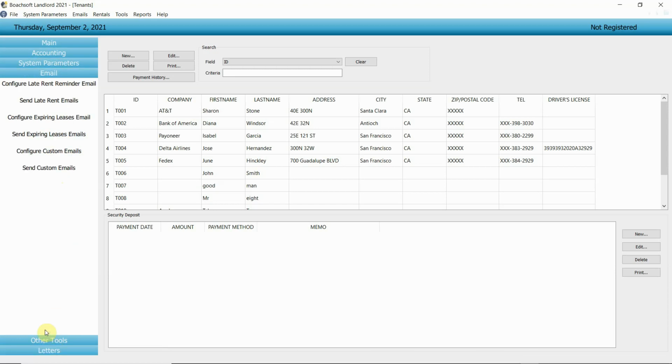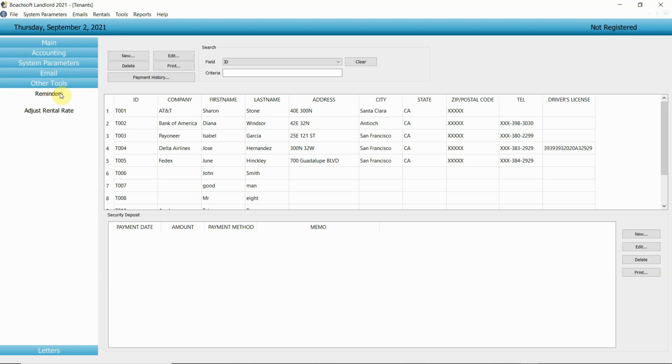Then email: configure late rent reminder email, send late rent emails, configure expiring leases email, send expiring leases emails, configure custom emails, send custom emails. Then other tools, reminders, adjust rental rate, then letters. If you want to print late rent letters to your tenants, you just click on this.